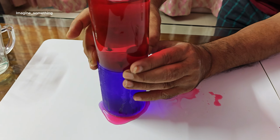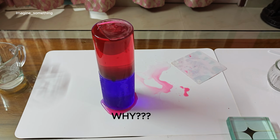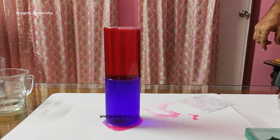Here's the scoop. The hot and cold water don't mix right away. Why? Because the cold water is denser. Its particles are snuggling up tighter than the hot water's, and gravity's got them on lock.